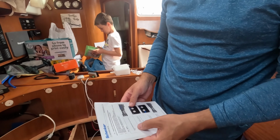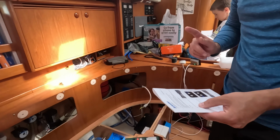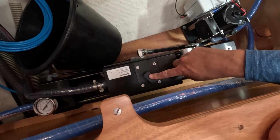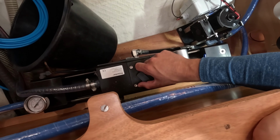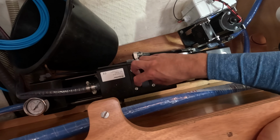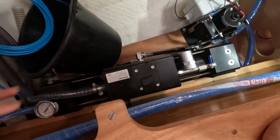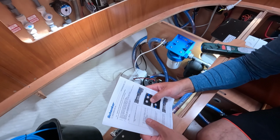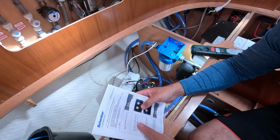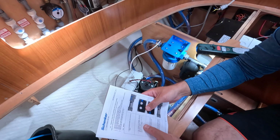Startup phase. So now we need to open the depressurization valve, unscrew the valve. I've seen some videos before where they've completely undone this. Now I believe you don't need to do that, you just need to loosen it off a little bit so that you've got enough space for some air. Now it says push the flushing for 5 seconds. The panel beeps twice, the button flashes quickly and the procedure starts. The unit can be stopped at any time by pressing the on-off button.